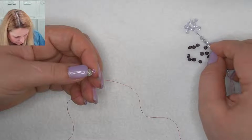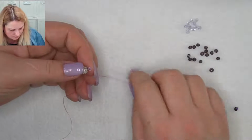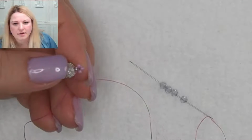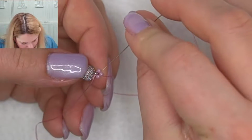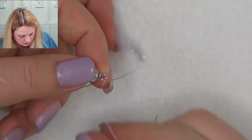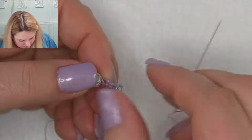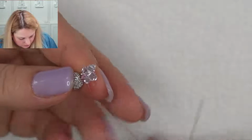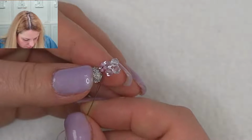Right, I'm going to pick up 4 crystals on my needle. Just go back in, and I'm going to come through that seed bead I'm exiting out of to form my first little cluster there, just like that. Make sure it's not twisted and it sits nicely on the top around the seed bead. Then I'm going to continue with my stitch.